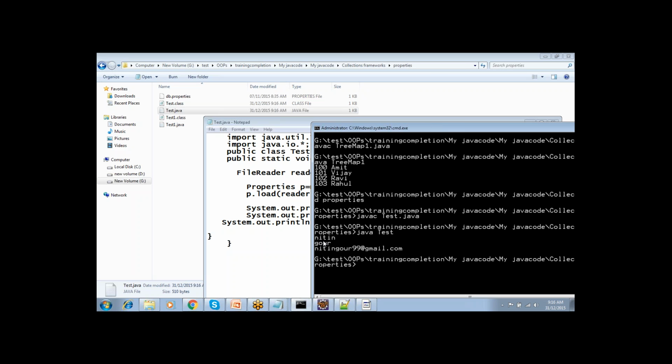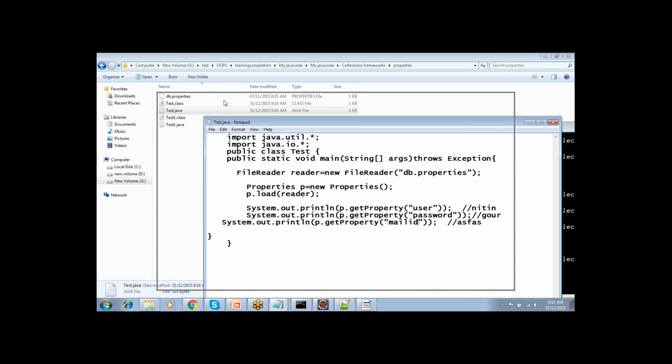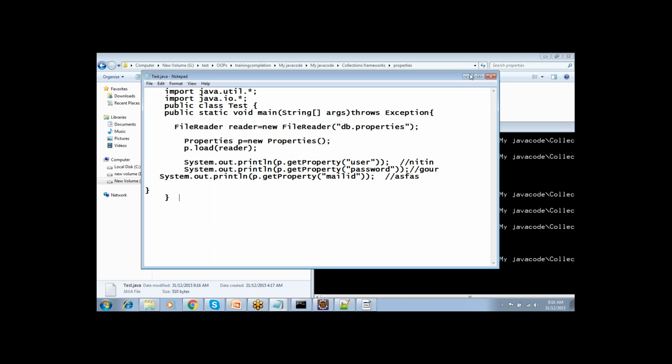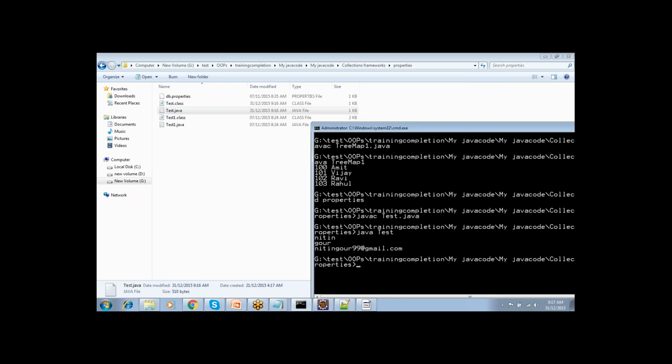So it printed only the values Nitin, Gore and mail ID. This concept is generally used in development.